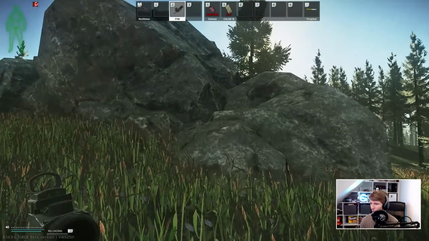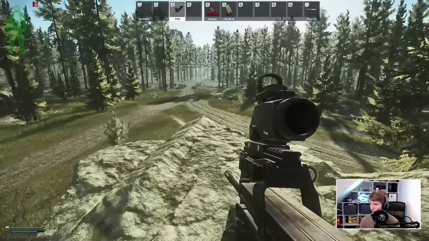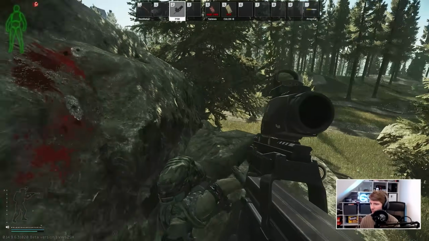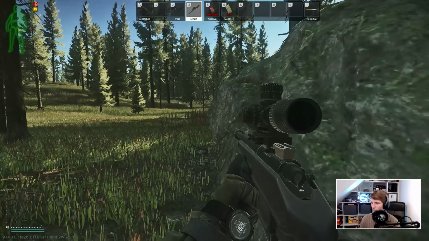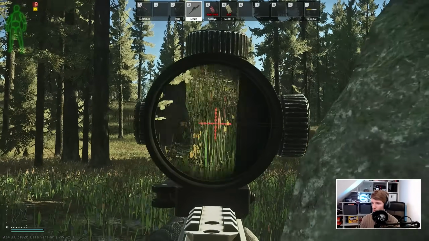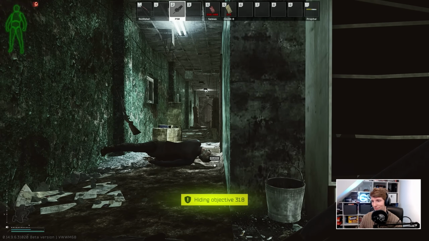What is this man doing? He's getting his legs carved up. That's what's happening. What's this got in it? M62 Tracer. An interesting choice. Oh, God, the ergo on that is horrendous. 40 seconds is a long time.